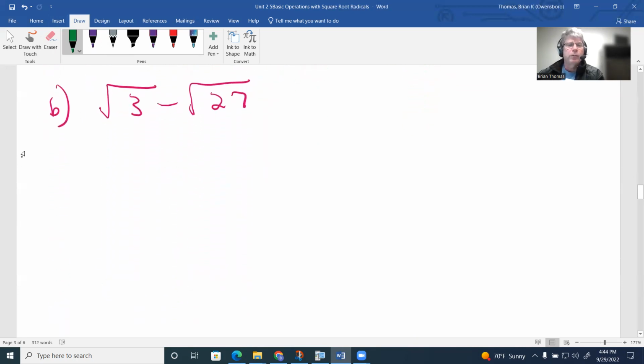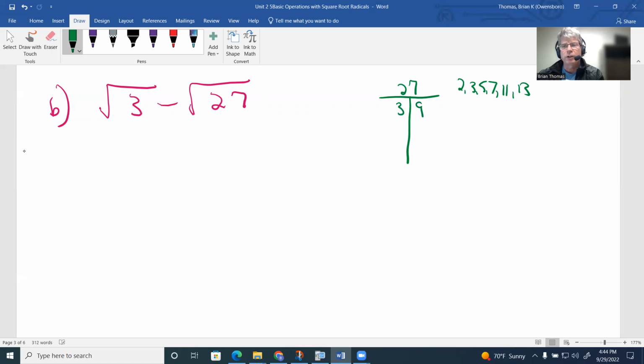So if I want to simplify the square root of 3 minus the square root of 27, right now they're not like radicals. But the 27 looks like it can be simplified a little bit further. So if I bring the 27 over here and do a prime factorization, again, my prime numbers are 2, 3, 5, 7, 11, and sometimes we use that 13. So again, I'm looking at that. 2 does not seem to work, but 3 does go into 27 9 times.